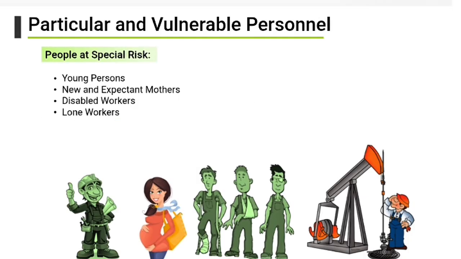Within the workforce, there are certain categories of individuals who may be considered particularly vulnerable or in need of special consideration when it comes to their health and safety. These categories include young persons. Young workers, often those who are under the legal working age or inexperienced, may require special attention and training to ensure their safety. They may not have the same level of awareness or experience as more seasoned employees.